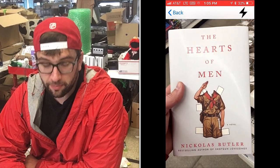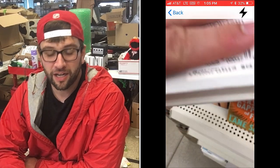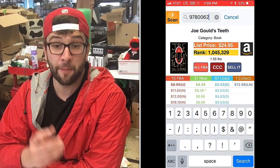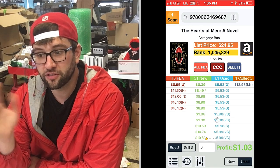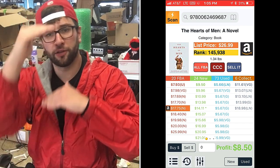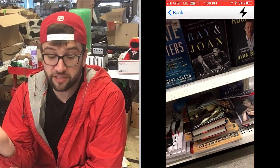So on this book right here, sometimes what you can do is cover up the ASTD sticker barcode and get the bottom millimeter of the actual barcode. Couldn't get that here, so again, I had to input the ISBN. The ISBN is the number you're scanning. Most barcodes, if it isn't a paperback book, are gonna have the ISBN as the actual barcode. When you get into more like romance novels, mass market paperbacks is the right word, they're the small little books, and you open the cover and they have a barcode on the inside. That's what you scan for those. But for these books, we're either doing back cover ISBN or barcode, mostly ISBN. So the Hearts of Men that I just scanned, that book's a winner.